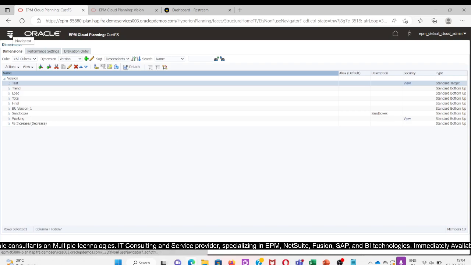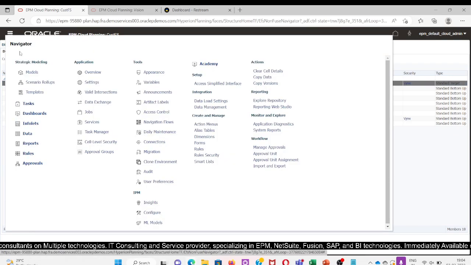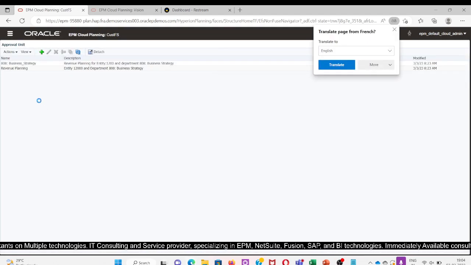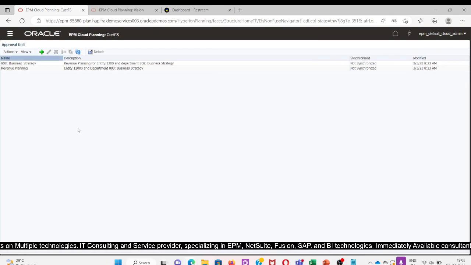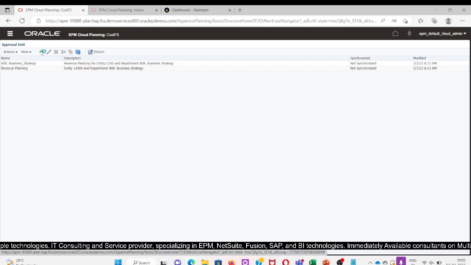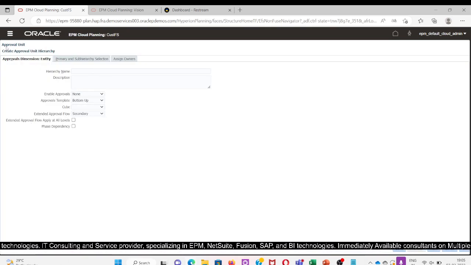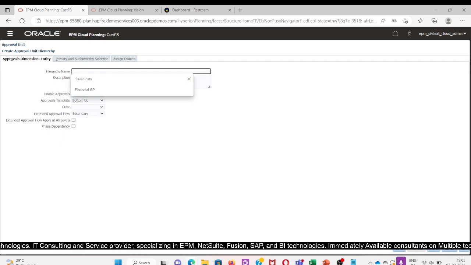So now, after assigning the access, I will then go to the approval unit in the workflow. So here I will click on this plus sign and I will create an approval unit here.